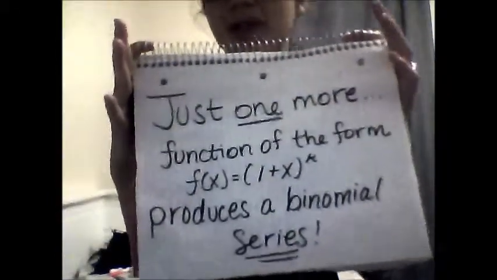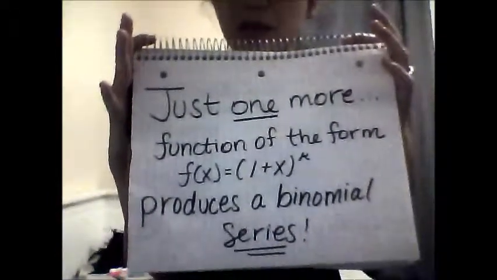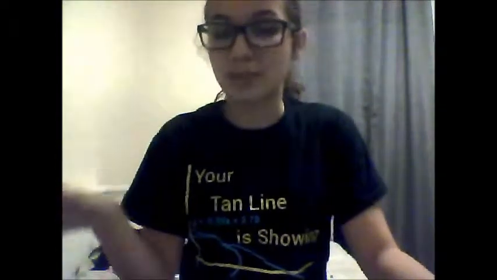This series, the binomial series, comes in the function form of f of x is equal to 1 plus x raised to the k. Much like the things that we've been doing, you'll find that in this example, it's a lot like the Taylor series and the MacLaurin series. In fact, in the example we're going to do, it's asking you to find the MacLaurin series given the binomial series. They're very much similar. The process is all pretty much the same. It just comes in a different format. So that's really the only thing you need to remember, is that binomial comes in the form f of x is equal to 1 plus x raised to the k. It's a special k because it's not an n.